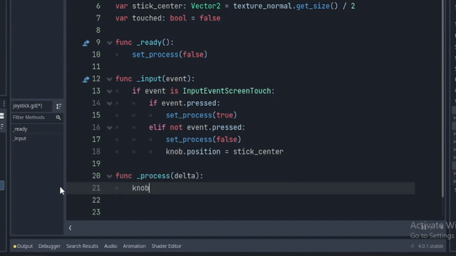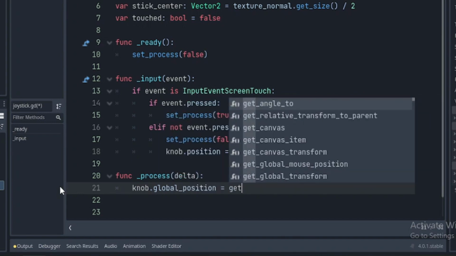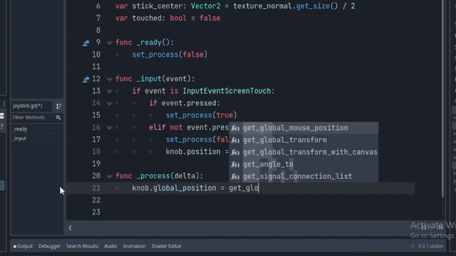In our process, we'll set the knob global position to its mouse global position and clamp the node so it doesn't go out of the joystick.